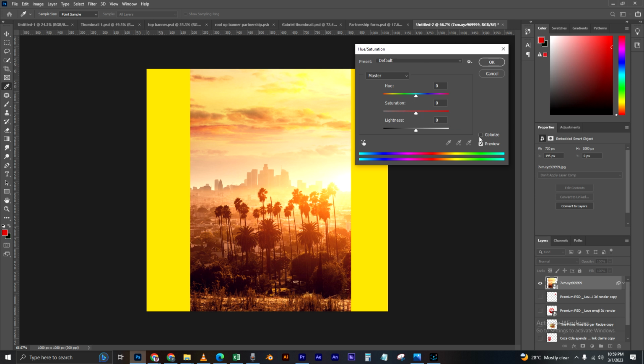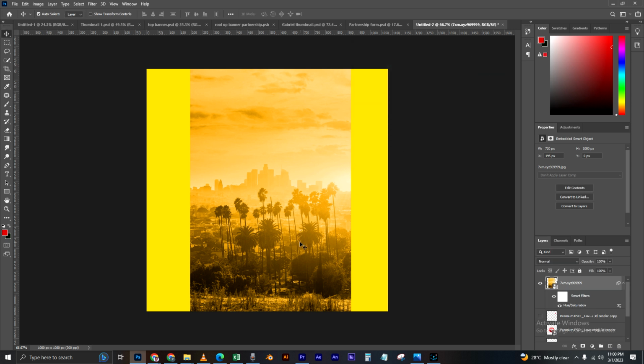Then I'll click on colorize. Then from the hue panel, I have to choose the yellow color, and from saturation I'll increase the saturation. I'll reduce the lightness, increase the saturation. This is now the yellow, and this is the exact yellow we have here.